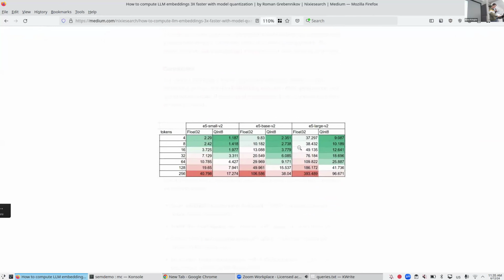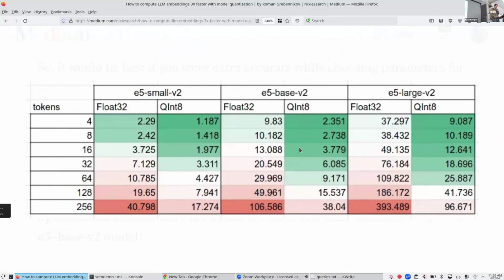So this is E5, running on CPU on my desktop, a moderately old computer. It depends on the tokens: the longer the query, the higher the latency. And it depends on the size of the model. You can always quantize without that much loss of ranking quality. There is a slight loss, you need to expect that. But still, you can see for large models it goes from like 40 milliseconds for 4 tokens to 9, which is a good win. So we do quantize, and we're in these buckets, like E5 base, but multilingual E5 is three times bigger than base. So it's in this size bucket, but being within 10 milliseconds for inference is still okay because we're on CPU.